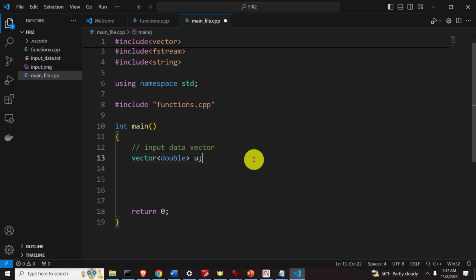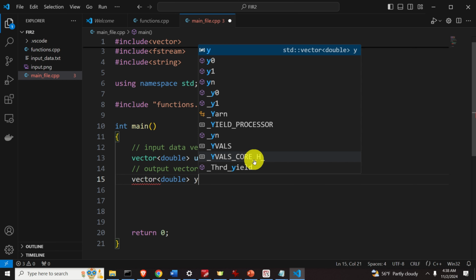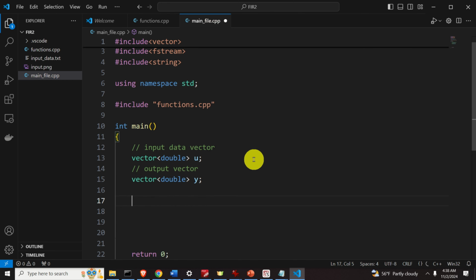Next, let's declare the output vector following the notation from the beginning of this tutorial. We will use y as the variable name. Next, filter coefficients.